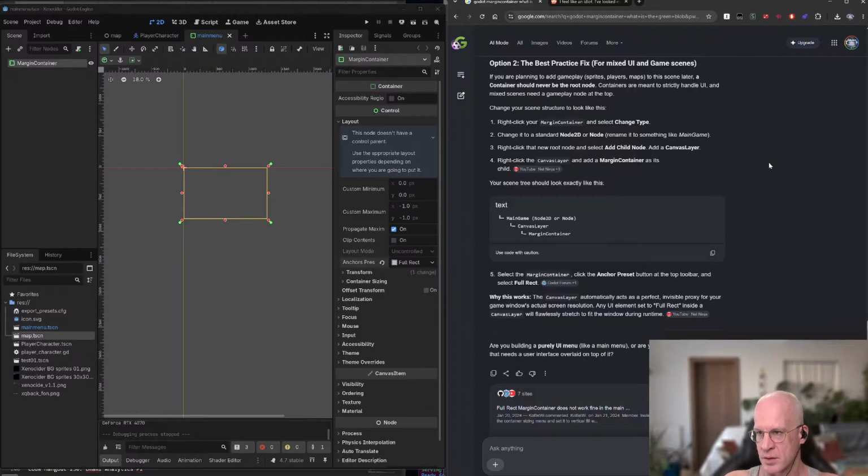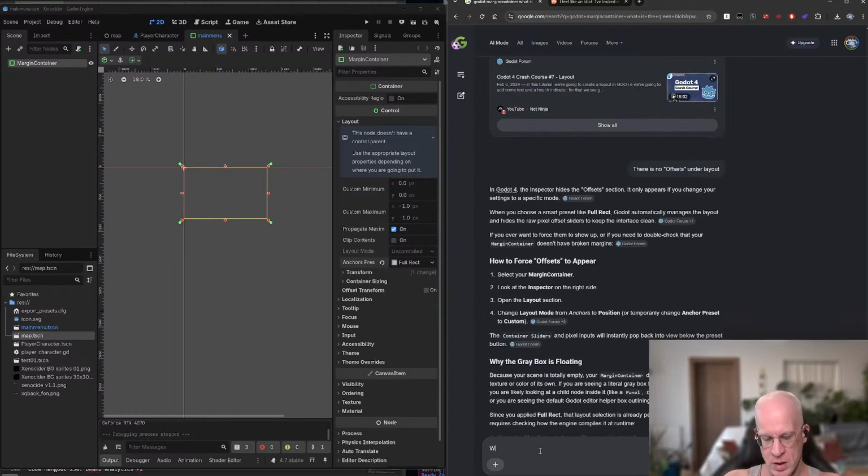Change your scene structure to look like this. Why do you want me to change my scene structure when all tutorials and even you recommend just the margin container?